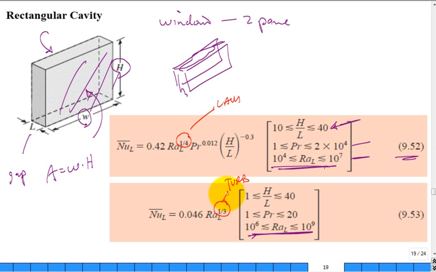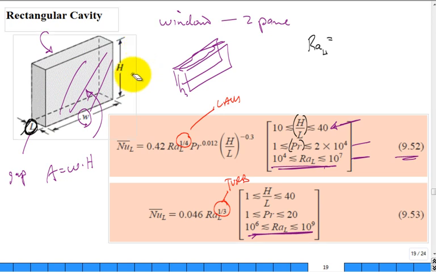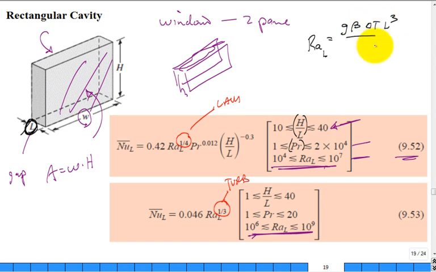So what we have to do is we'd have to come in, check, this is okay, this is okay. What is my Rayleigh number for this problem based on the length? Well, that is my length. It's the gap thickness. You have to pay particular attention. Somebody may say, well, why don't we pick the height for the characteristic length? No, if you want to use somebody else's correlation, make sure we know what they define the Rayleigh number in terms of. So g beta delta T L cubed divided by nu alpha, you would calculate that. If it's in this range, use this correlation. If it's in that range, use that correlation.